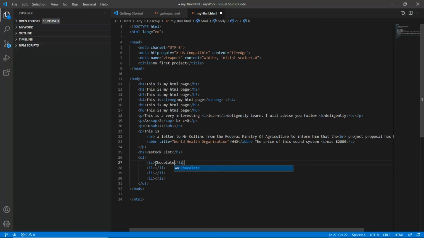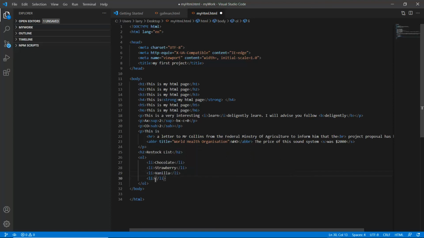chocolate, strawberry, vanilla. Actually, I prefer vanilla to strawberry.